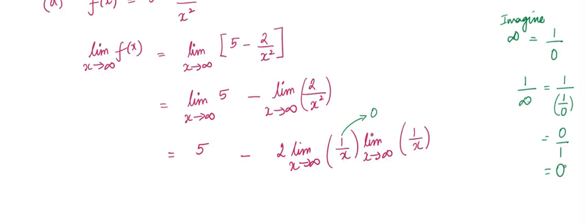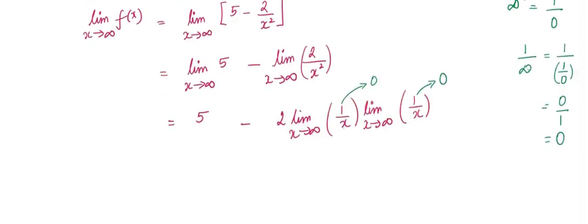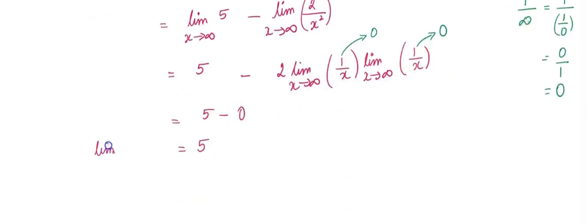So when you have infinity sitting in the denominator, the effect of that fraction actually takes it to 0. So this also becomes 0. So 2 times 0 is 0. So you can reason out, or you could work it out like this, to figure out what happens with 1 over x when x approaches infinity. And then, clearly that's going to be 5 minus 0, which is 5. So what I'm getting is the limit of f of x as x approaches infinity is 5.